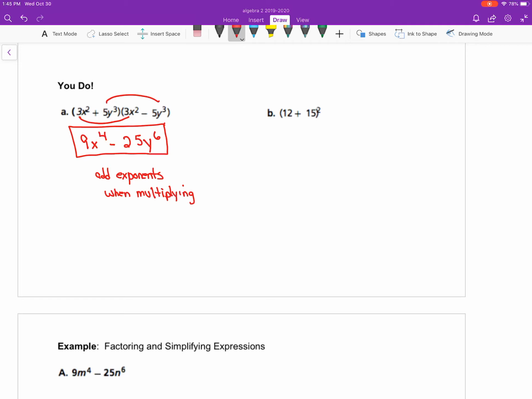And this last one is just a sum of squares, and you can rewrite that if you would like, or this is just kind of a silly one. I'm not even going to worry about it, but it's just saying you would write this out as this. And then you could use the formula to multiply everything together. But I'm not too worried about this, so we can continue on.